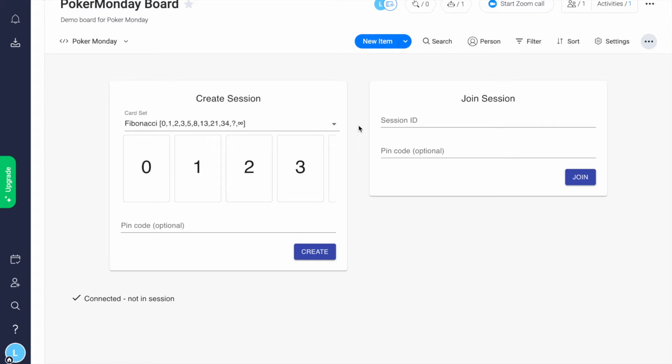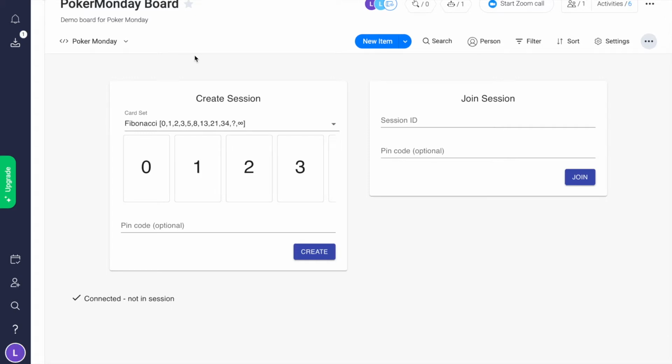In these sprint planning sessions, tasks are picked from a backlog and estimated on before work starts. PokerMonday is an extension that assists with the estimating portion of sprint planning. Its primary goals are both to make the estimating process more efficient and more engaging than traditional manual estimating techniques. I will now demo some of the key features of PokerMonday.